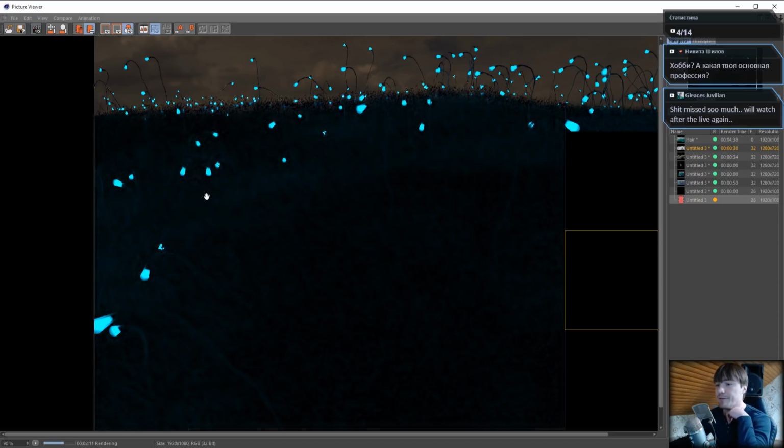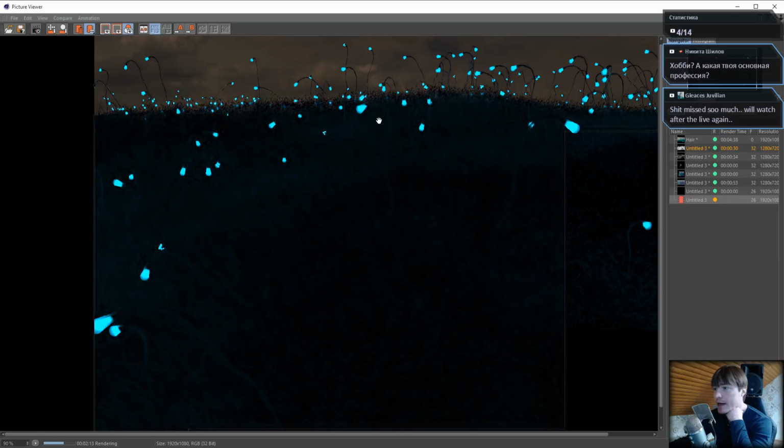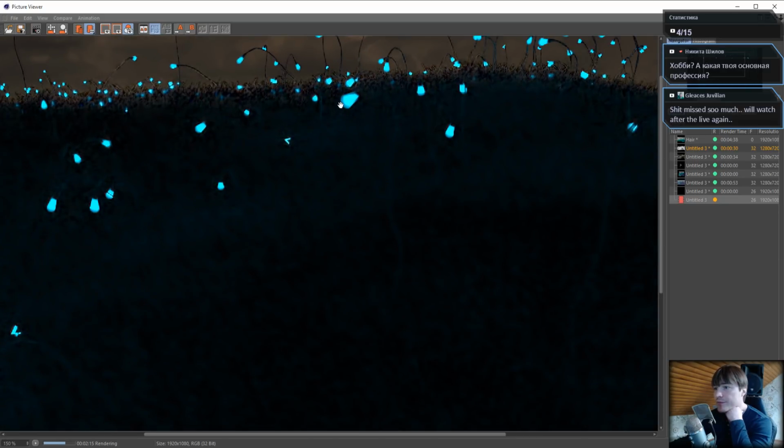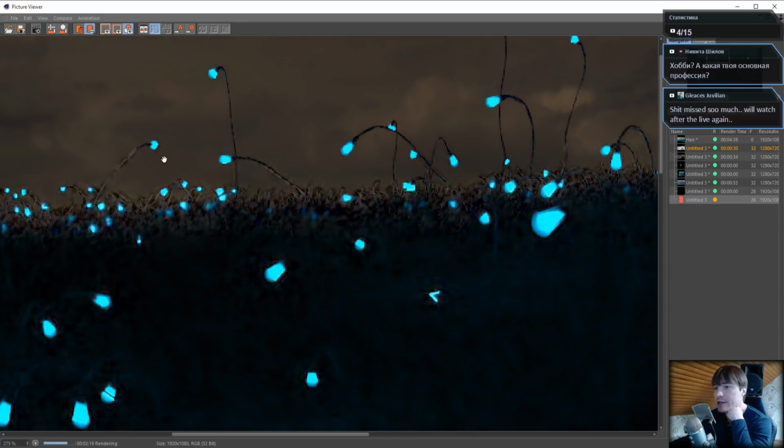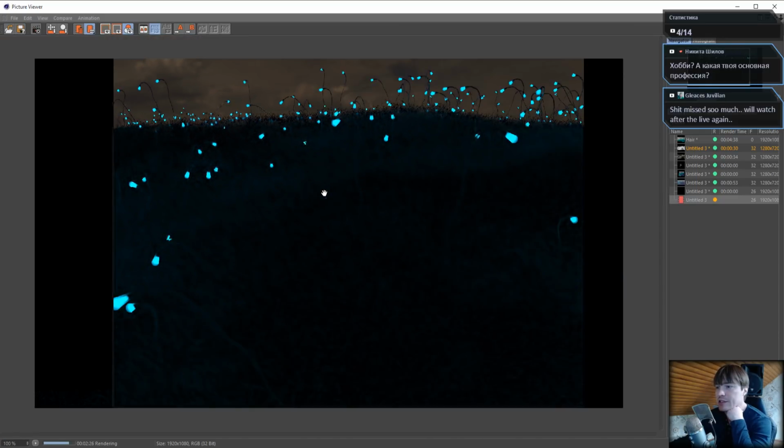So what we have, as you can see, I have not so nice a picture because the denoiser is working. As you can see, around my hair I have some additional noise. This is the work of my denoiser, and really I don't like it. And this picture is coming very dark.